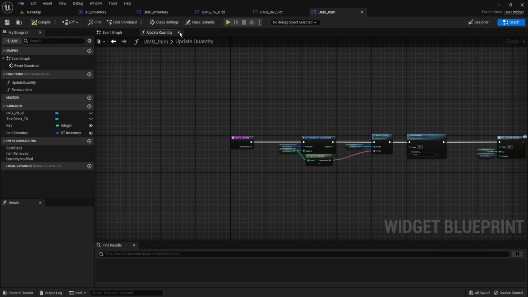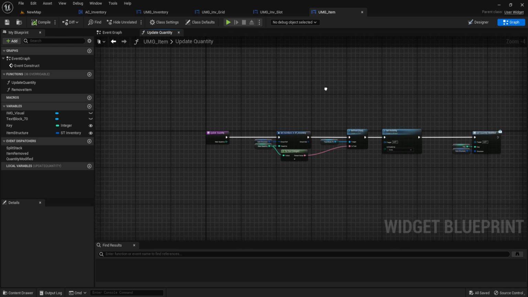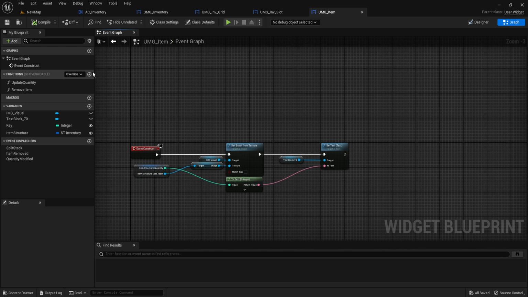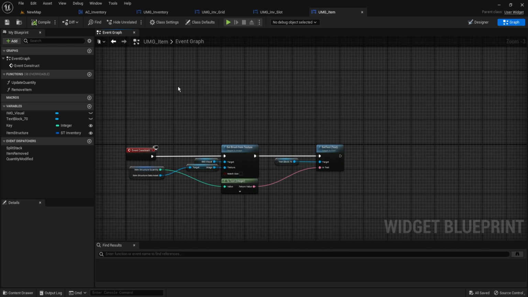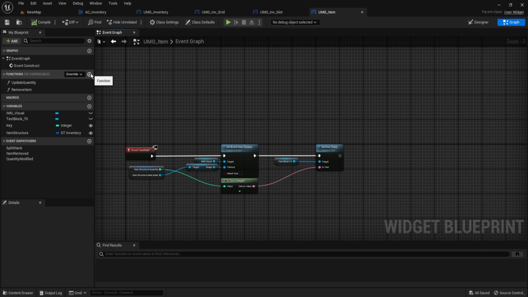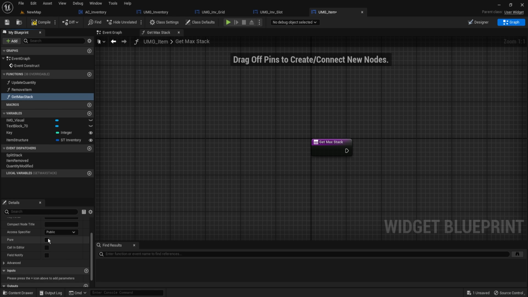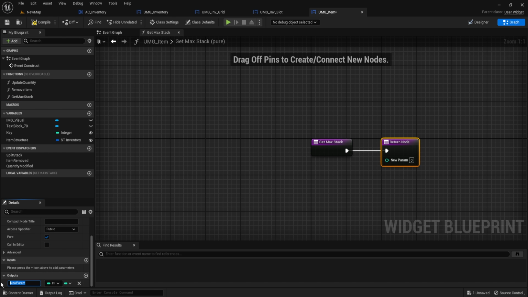So we can close that, close this. Let me just double check. Yeah, that should be good. So now we're going to move on to a few other things. To make things tidier, we're going to make some getter functions, which is going to be get max stack. It's going to be a pure function. It's going to return an integer. So return value.